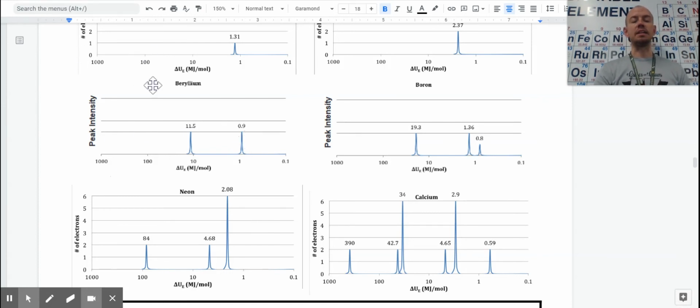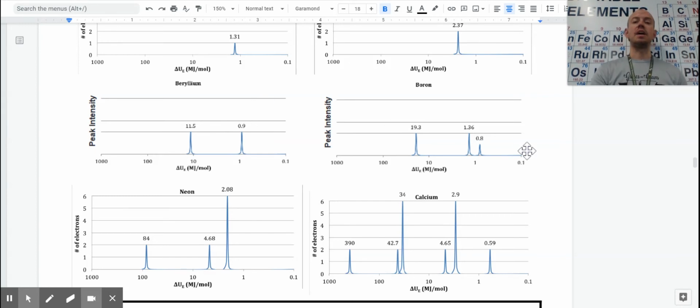It doesn't clearly have the labels and the lines showing 1, 2, 3, 4, 5, 6, 7, 8 electrons here, and that's intentional. Sometimes it will, sometimes it won't. But what we can notice is there's an equal number of electrons close to the nucleus as are farther away. Because we know this is beryllium and there are 4 electrons, this corresponds to the 2 electrons in level 1 and the 2 electrons it has in level 2.